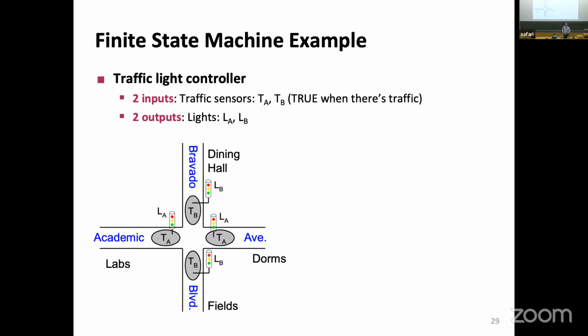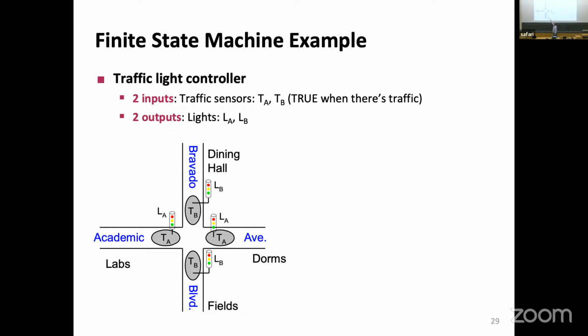But a very classical example for finite state machines are these semaphores, these traffic lights. So in this case, we have 2 roads, this one, Academic Avenue, and the Bravado Boulevard. So creative. And we have 2 sets of lights.